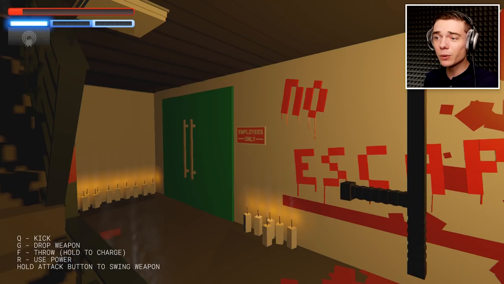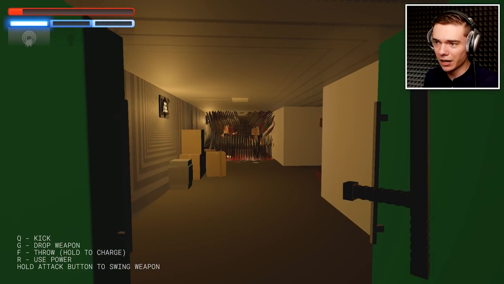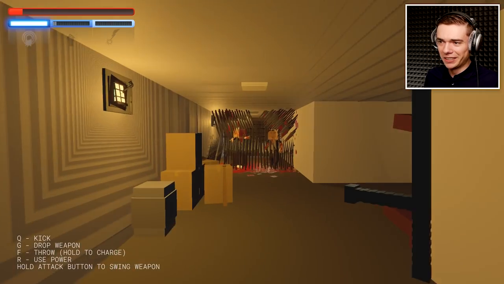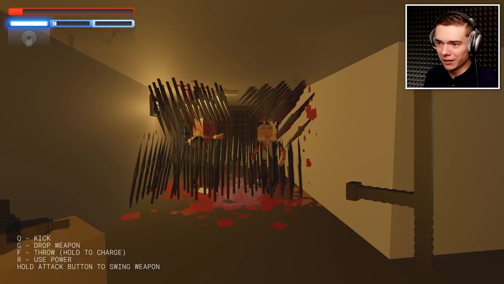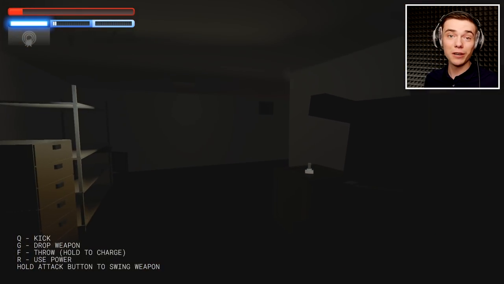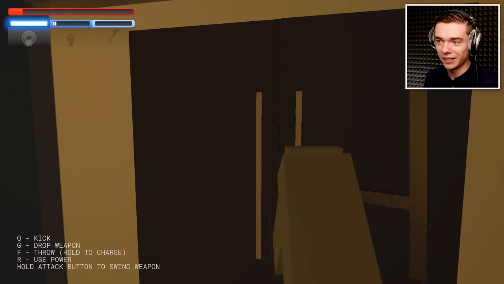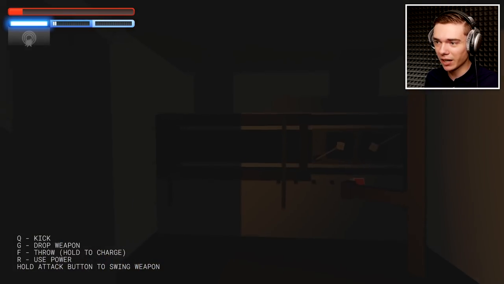Escape. Yeah, I want to escape. It says employees only, though. I'm not an employee, but I don't care. Oh boy, it's a lot of spikies over here. Wait, are these all spears? No, those are traps. Man, I would have had an infinite supply of spears, but unfortunately, it's just a trap. I can't poke a guy with a trap, can I?